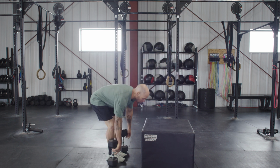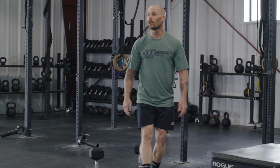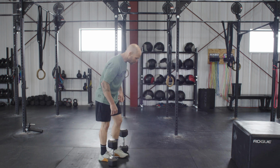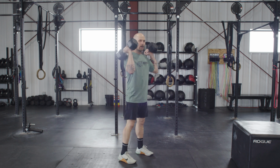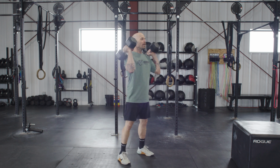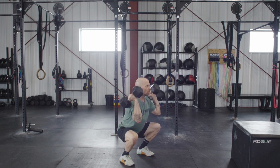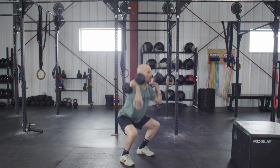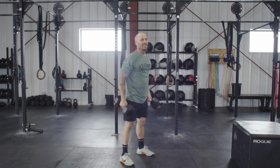And then the other one, welcome to the thruster. So saved it for that last week. Thruster is a combination of a front squat and a push press. We're gonna keep that front rack position just like we've talked about in other movements, and our squat pattern stays exactly the same. Hips down and back, knees are out. I jump the weight off my shoulders. Again, big range of motion here. So heart rate's gonna go up. It's gonna work you good.